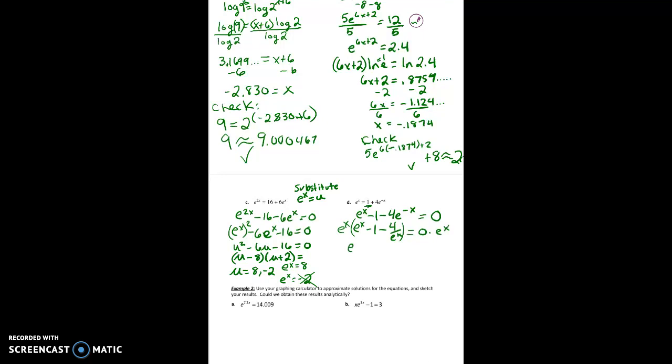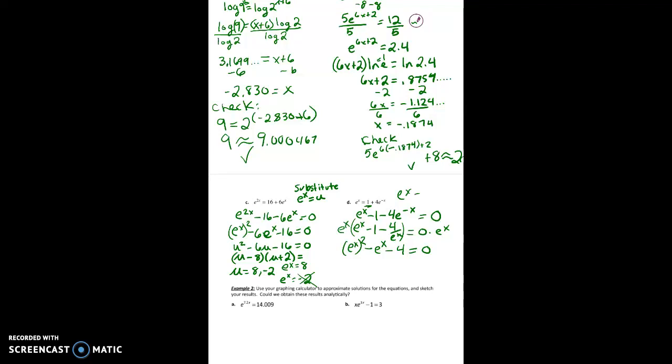So this gives me e to the x squared, because we did e to the x times e to the x, minus e to the x. And then we're going to do e to the x minus times negative 4 over e to the x. So those e to the x cancel out, and we have minus 4 equals 0, because anything times 0 is 0. So now we're going to have to substitute again, and we're going to be substituting that exact same thing.